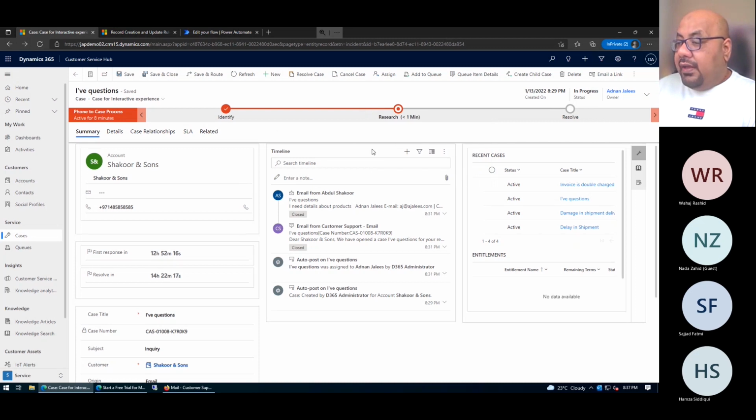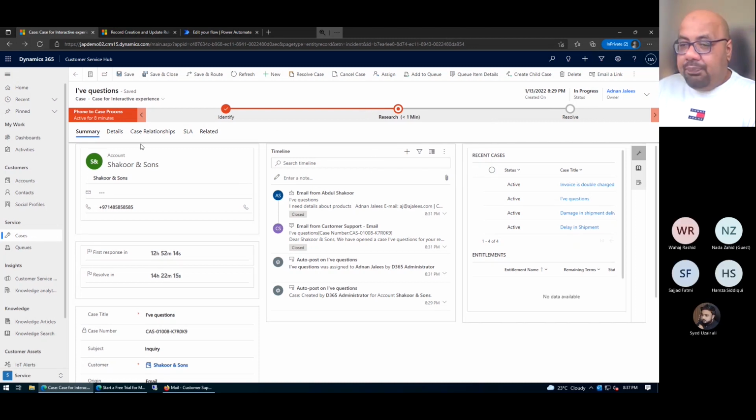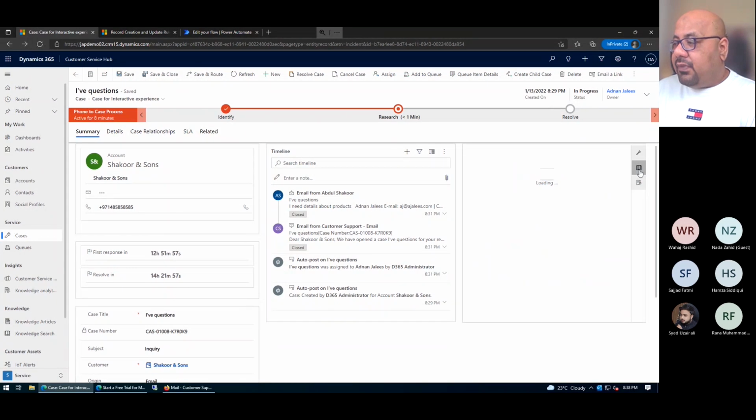Now at that point, you need to identify some more information, because you are going to have a call or interact with the customer, and you need to see what past information or past case studies we have here. So how can you identify that? You can go to the knowledge articles or knowledge base, and from here the system will try to identify whether it is related to the question or not.